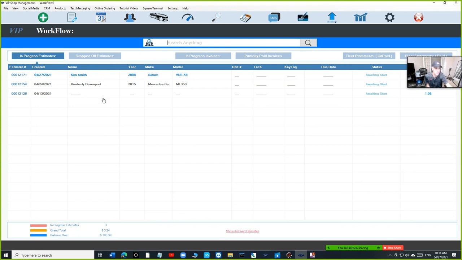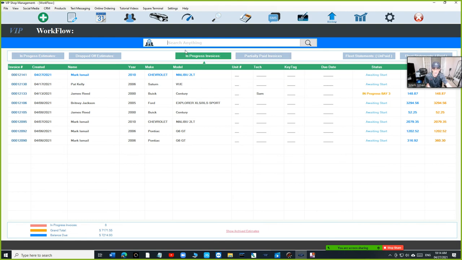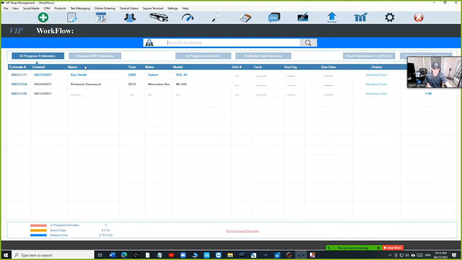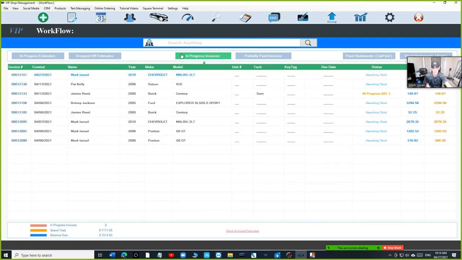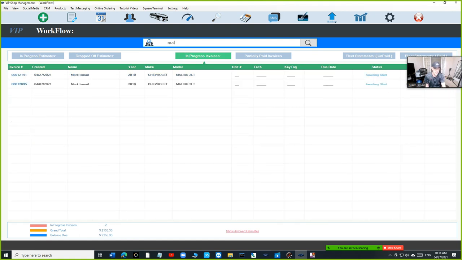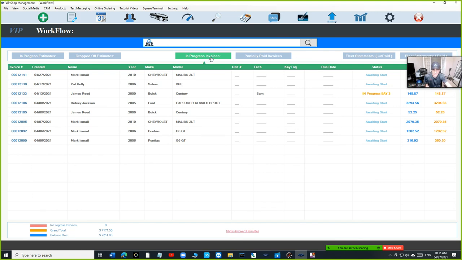Knowing that it's in the blue, I don't have to think twice. Let VIP handle it. And the search is always focused. Something else people told me: Mark, the cursor is not inside. That's how spoiled VIP users are, that they don't want to move the mouse and click there. They want it to be already clicked. It's hilarious, but I get it. If I click on in progress, I don't want to go back and click on the search box again. Now it does it automatically, and I just search, let's say, Malibu. It's right there.